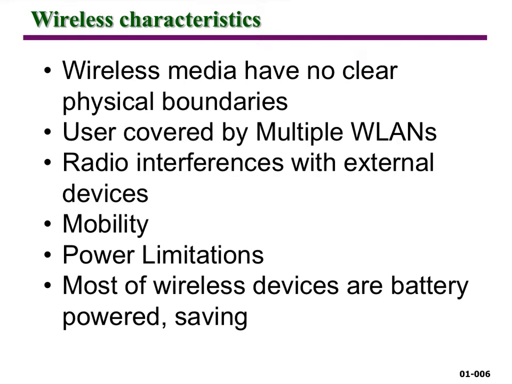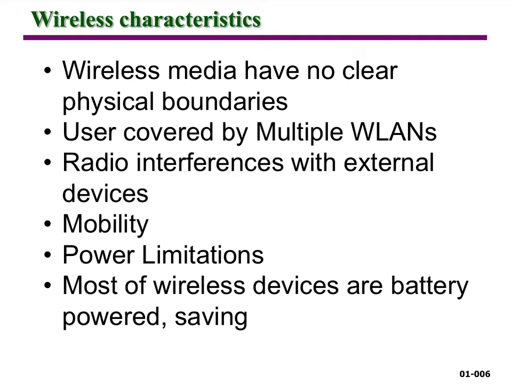Radio interference with external devices. And this is not just another wireless node that happens to be in the range. This actually includes other types of devices, even a microwave at home interferes with the wireless signal. Okay? Any external device might introduce some kind of interference to the wireless signal. Even lightning, any rain or any weather condition might cause some interference to the wireless signal. And in that case, it's very interesting to try to maintain a sustainable and robust wireless communication in different environments.